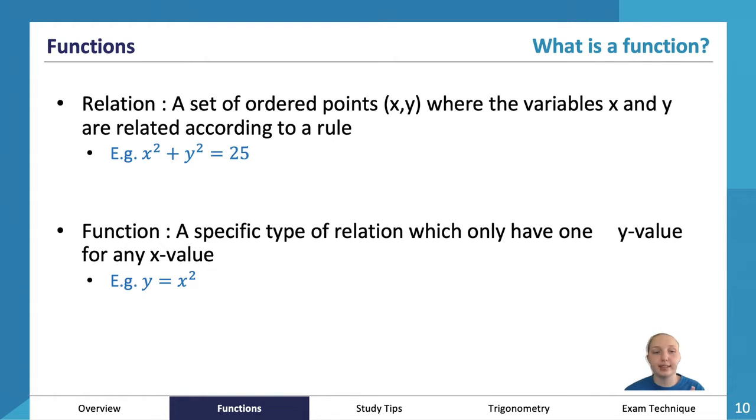Okay, so then looking at that example, y equals x squared, hopefully you recognize that as the equation of a parabola. If you're thinking about your parabola in your head, any parabola can be positive, negative, whatever pleases you. If you pick any x value on that coordinate plane, you'll recognize that each of those x values is only associated with one y value. And that is what makes that a function, okay? If the x values only have one y value.